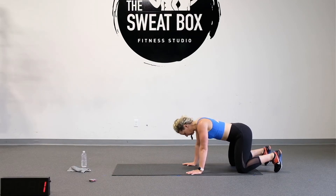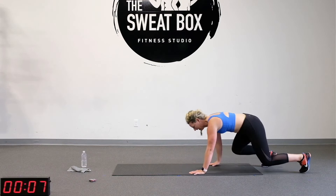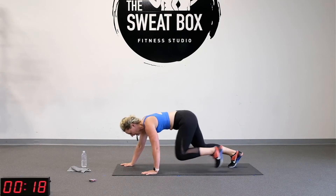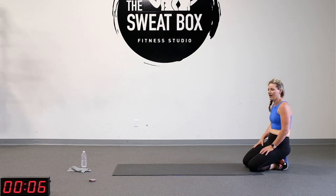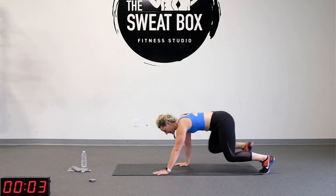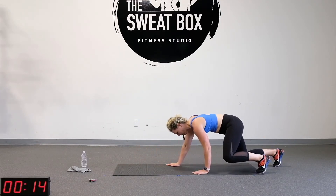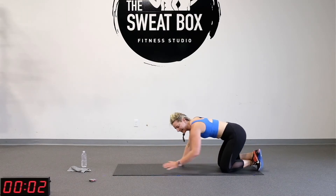Knees just an inch off the floor. One, two, three — come back. One, two, three. Slow and steady. Keep those abs engaged — you're looking just a little bit ahead of your hands, don't look at your shoes. Good job everybody — one down, three to go. Tabletop position — that's what you're thinking here. Little baby steps, that's what I need from you. Stay in control. Two down.